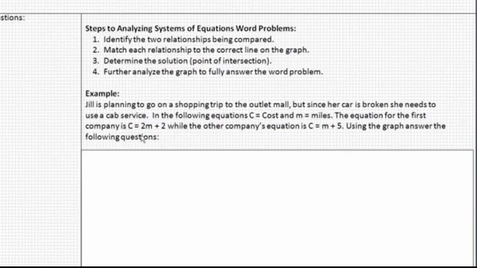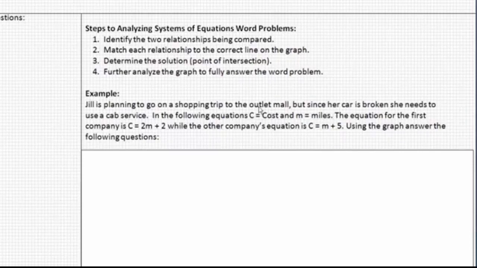Before we do anything more with this problem, we first want to make sure that we're identifying the 2 relationships being compared. We want to stop and say, what am I looking for? So we are given 2 equations, which is really nice. Oftentimes we'll have to write them, but here we're given 2 equations. And what do they represent?